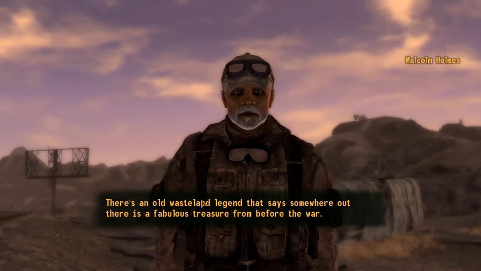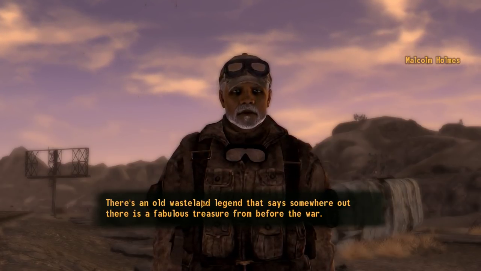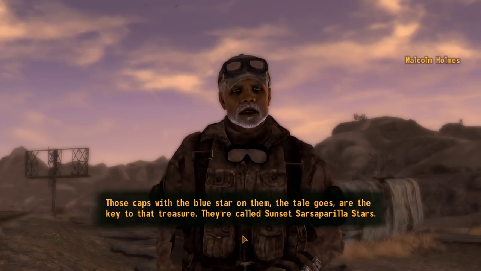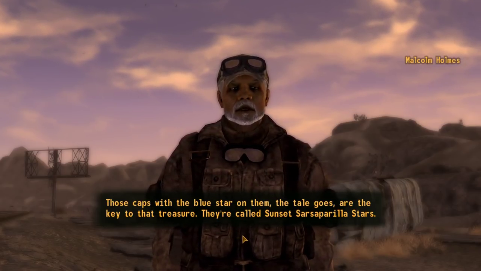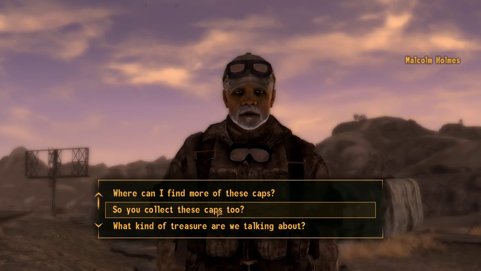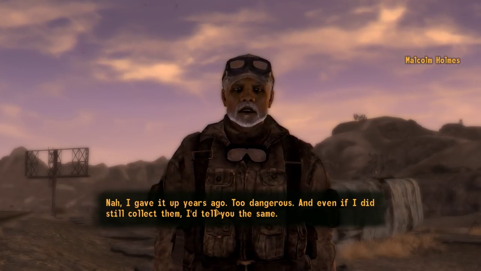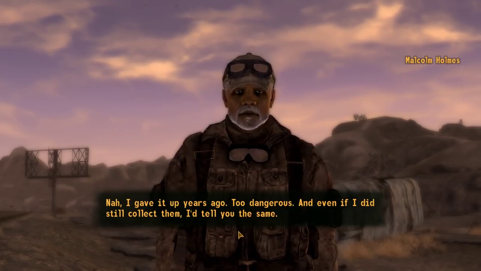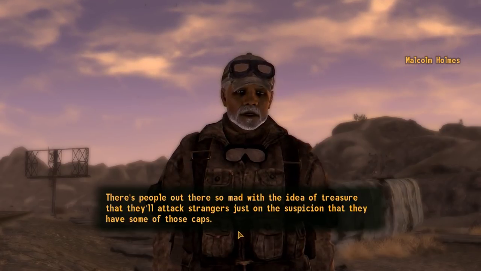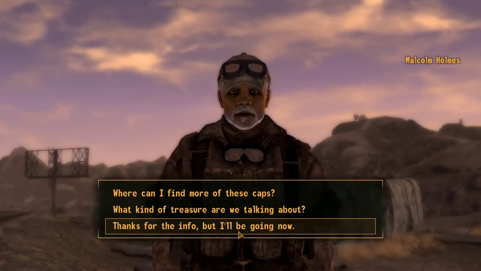What's special about them? There's an old wasteland legend that says somewhere out there is a fabulous treasure from before the war. Those caps with the blue star on them, the tale goes, are the key to that treasure. They're called Sunset Sarsaparilla Stars. Okay. So wait, so you collect them too? Nah, I gave it up years ago. Too dangerous. And even if I did still collect them, I'd tell you the same. There's people out there so mad with the idea of treasure that they'll attack strangers just on the suspicion that they have some of those caps.